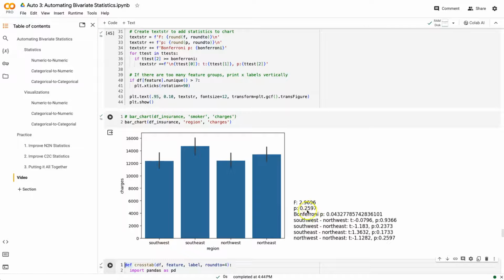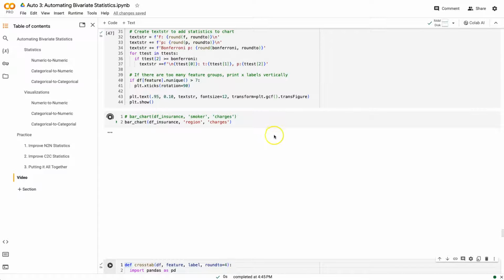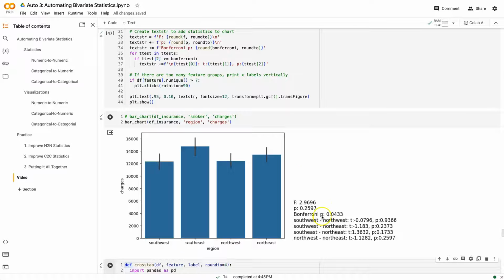Okay. So now we get, oh, I forgot to use round 2 on my Bonferroni p. Let's do that right here before I forget. Here's where I do that. Round 2. Okay, that's better. So now, according to this, oh, something didn't work quite right, because all of my p-values came out as significant. So somewhere I've got a logic error, which is not uncommon.